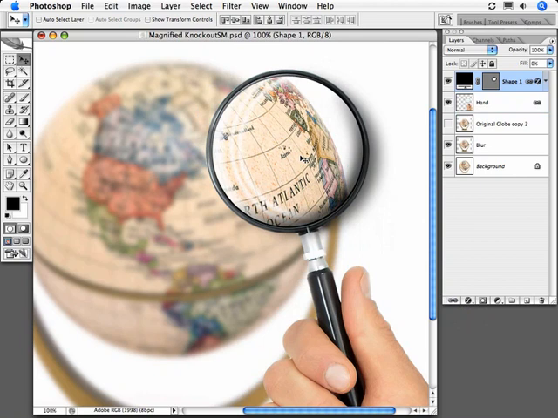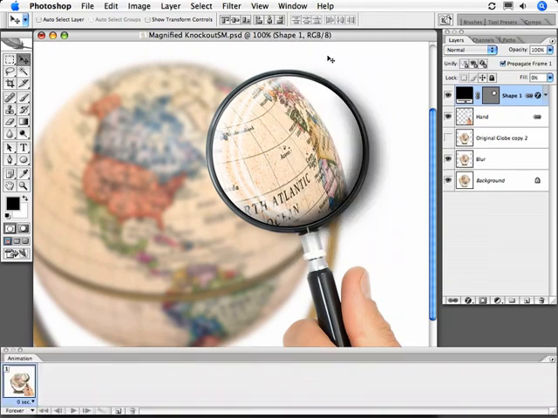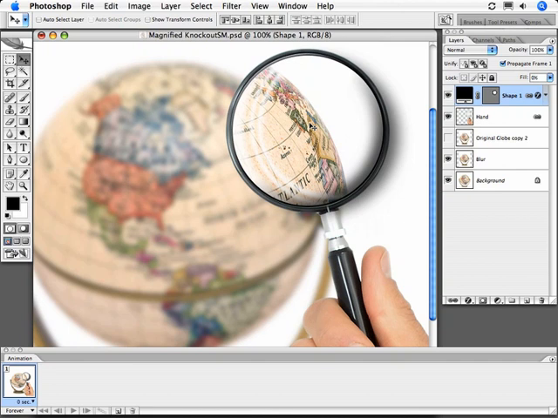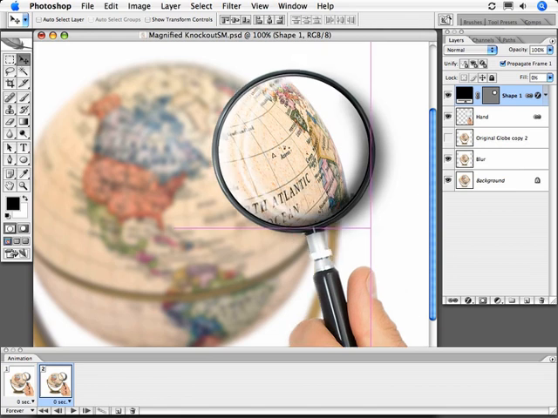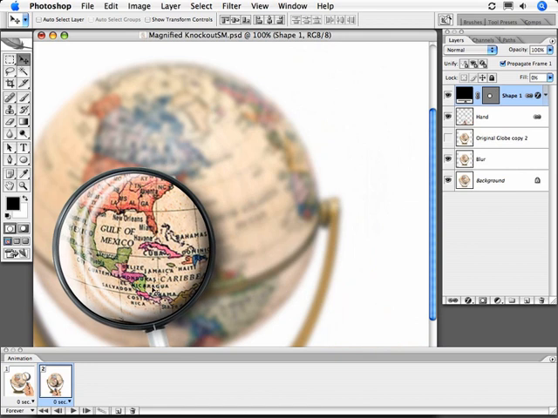Now for my final touch. What can we do to animate this? It's easy. Going up to my Window menu and down to Animation, I can reveal the new Animation palette found in Photoshop CS2. Now let's position my first position right about there with my Move tool. Then going down to my Animations palette, I'm going to click here at the base of the Animations palette, Duplicate Selected Frames. So I now have 2 copies of the same set of frames.